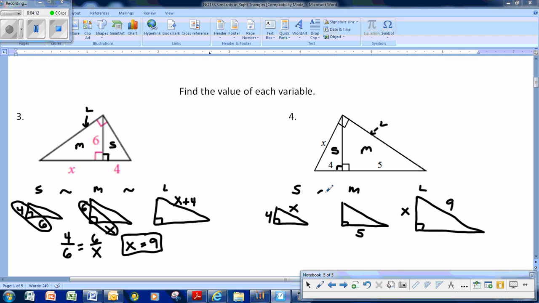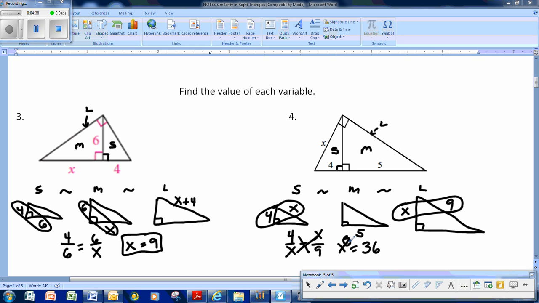So, again, knowing that these triangles are similar, I notice that the small triangle sides match the large triangle sides. So that's what I'm going to use for my proportion. I'd take 4 over x, and then equal the same thing on the other side would be x over 9. When we cross multiply here, x times x is x squared, and 4 times 9 is 36. And to undo that square, I'm going to square root 36 to get my missing length, which is 6.